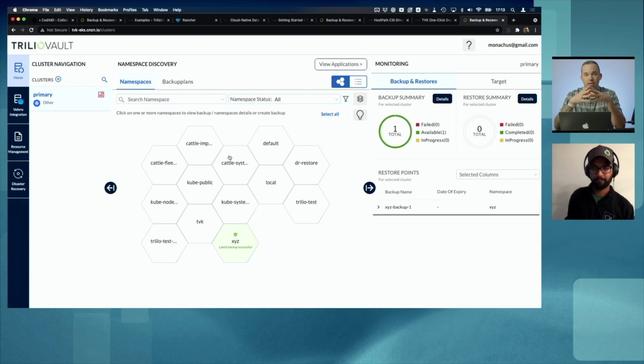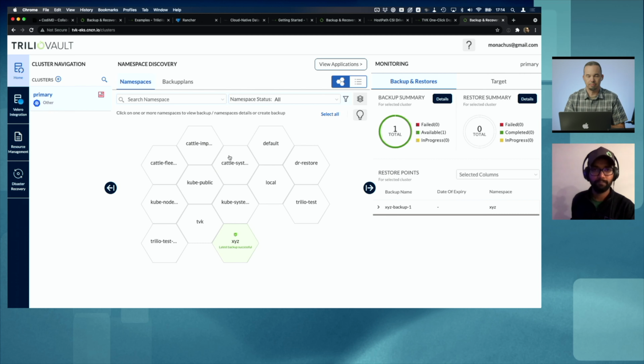So if you remember from the beginning of this, where we talked about what we were going to do, we have an EKS cluster and we have an RKE cluster. We deployed into the RKE cluster, and we're going to deploy an application there. We're going to make a backup of it. We're going to do a restore, and then we're going to simulate a disaster by restoring that application into the EKS cluster using TVK. So now we've logged into the EKS cluster, and Prashanto is going to show me how to attach the RKE cluster so that I can control them both from the same UI.